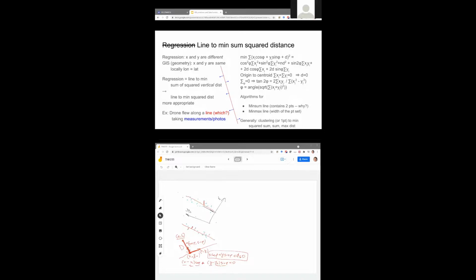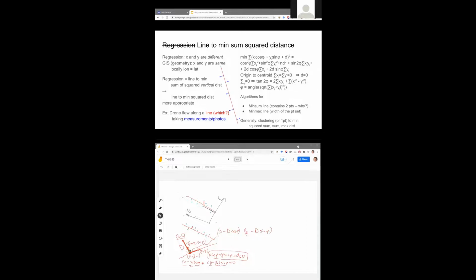Hence this point will have coordinates a minus d cosine phi, and the y coordinate will be b minus d sine phi.